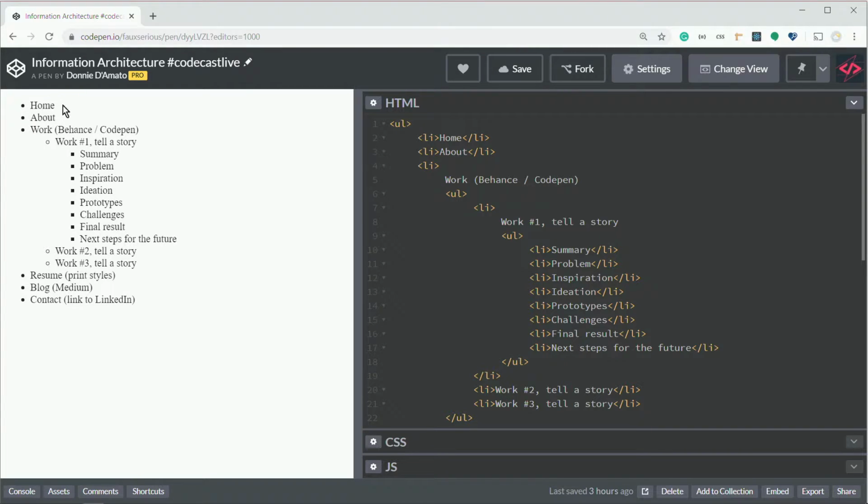Now your homepage could be any other one of these pages. It could be your about page, or it could have the content from your about section about you on the homepage, or it could be a page that they land on initially that's all about your work, and then there's a separate about page that if you want to read more about the person, it's somewhere else. It could be a resume or even your blog. It could be a list of articles that you've written, and then if you want to learn more about the work that you've done, then maybe there's a separate section for that.